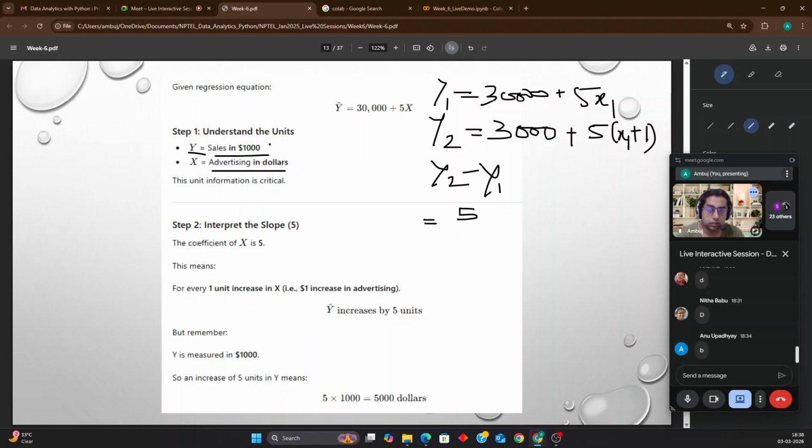It is in $1,000, so it will ultimately mean $5,000, because y is sales in $1,000. This you can also see easily here. Any other method, like plotting a graph, is also an excellent method, so you can try that also.